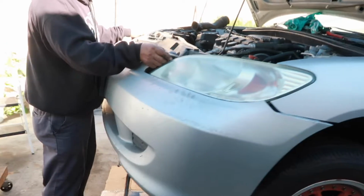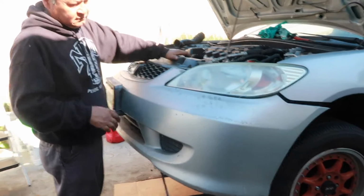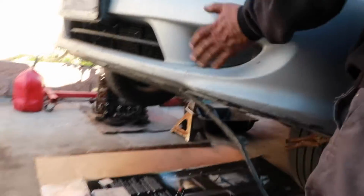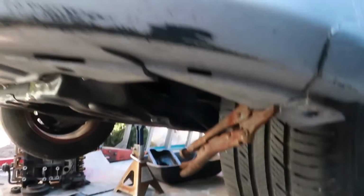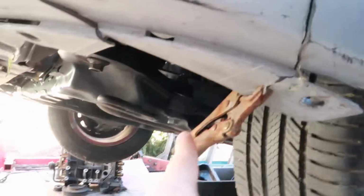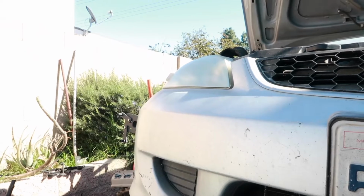Dad is putting on the front fender. Bumper. Our bumper. Sorry, jeez. The bumper. Oh, what was that? Sounds like water. I like how the clamp is still in here. No one's gonna take it off or what? The clamp. It's still in here. Who's gonna take it off?